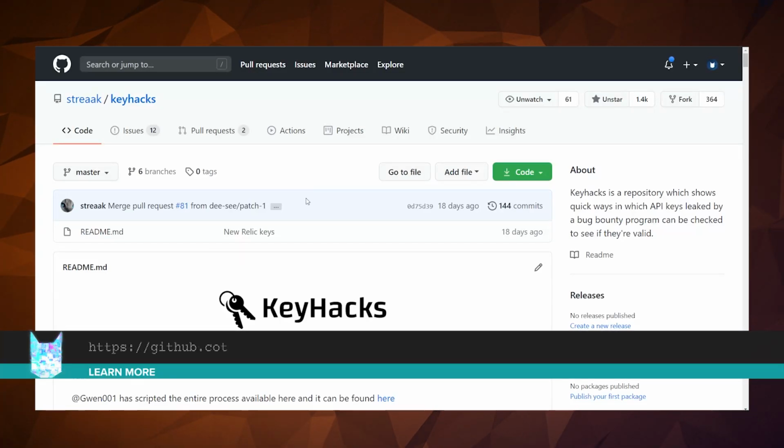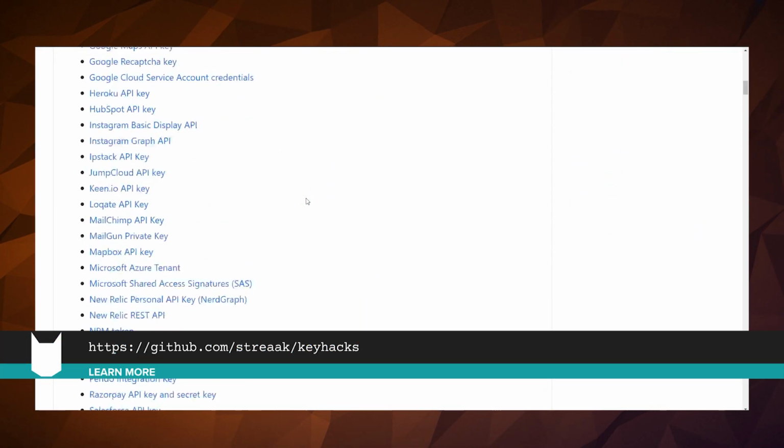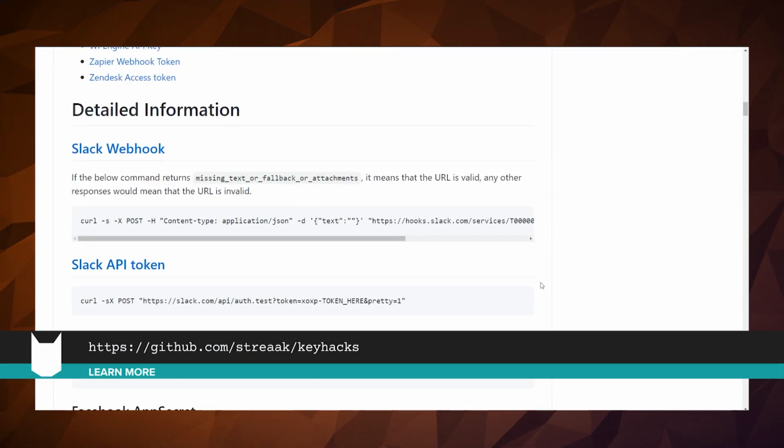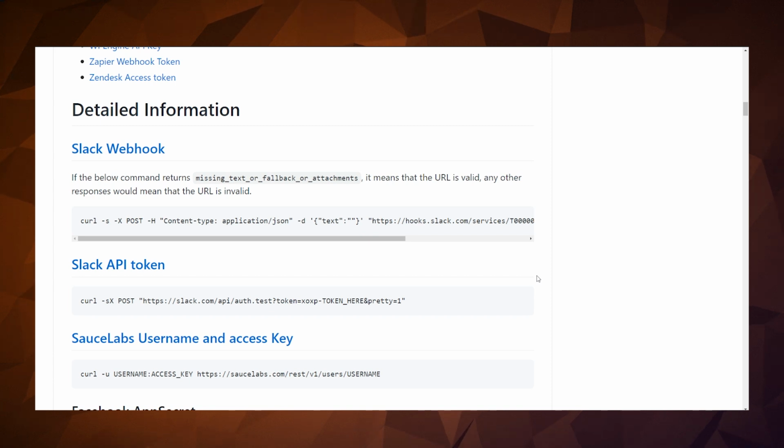We also covered Keyhacks. This is that really useful repository we had in the beginning. There's instructional content at the beginning here of how you can contribute to that. But you could extend on that and contribute to it via the terminal, as we covered, if you wanted to practice and rehearse on there.